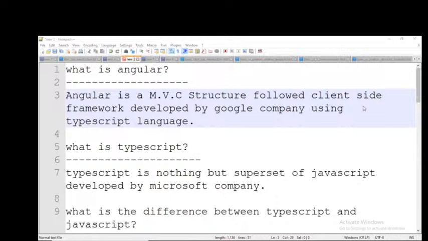Last question, sir. Is knowledge of HTML, CSS, and JavaScript required? Yes, definitely that is required. I am completely new to backend technology, sir, so it is mandatory to learn HTML. Yes, HTML, CSS, and JavaScript we should have knowledge of. If you don't have that knowledge, you will unnecessarily get confused. That's why.